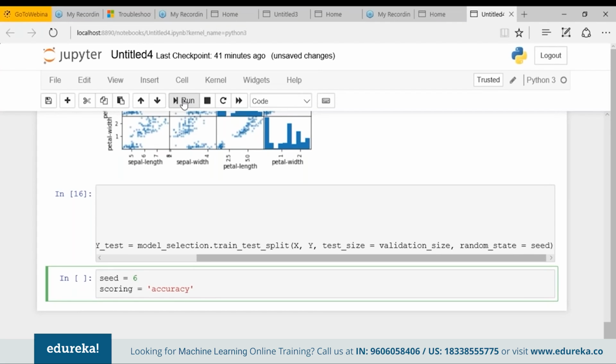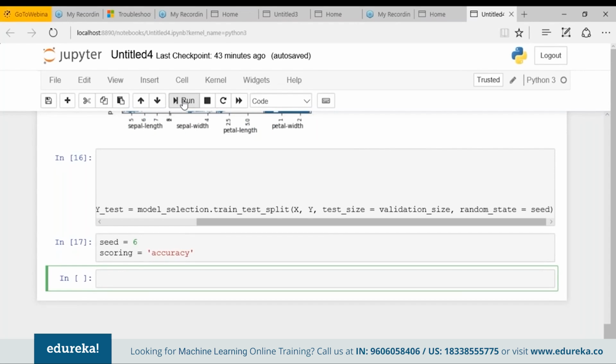Fine. So we are using the metric of accuracy to evaluate the model. This is the ratio of the number of correctly predicted instances divided by the total number of instances in the data set, multiplied by 100, giving a percentage. For example, it's 98% accurate or 99% accurate, things like that. We'll be using this scoring variable when we build and evaluate each model in the next step. So our next part is building the model.